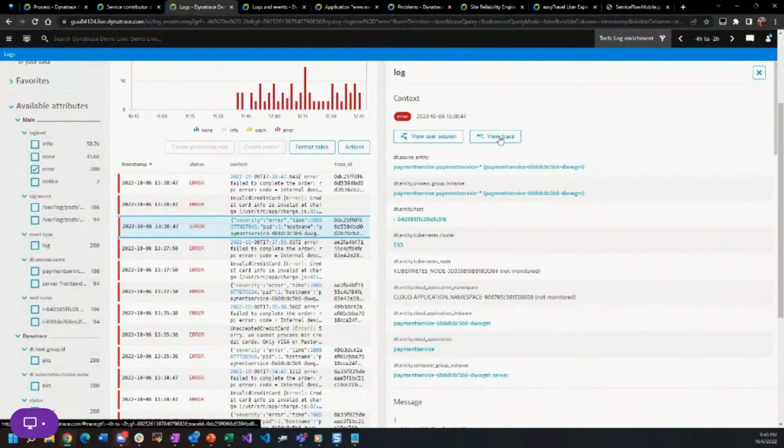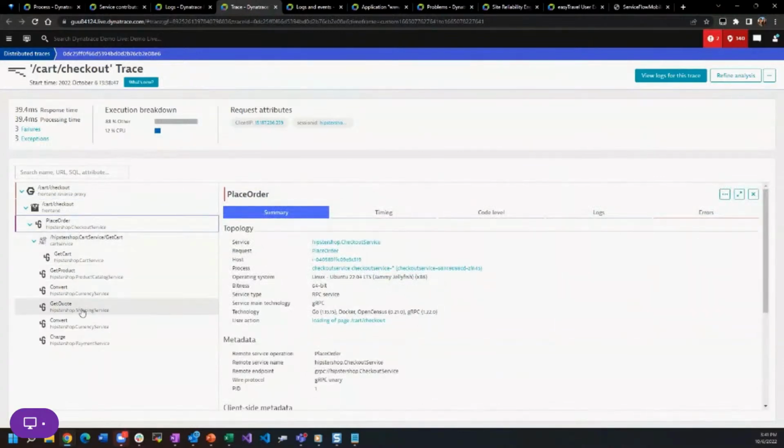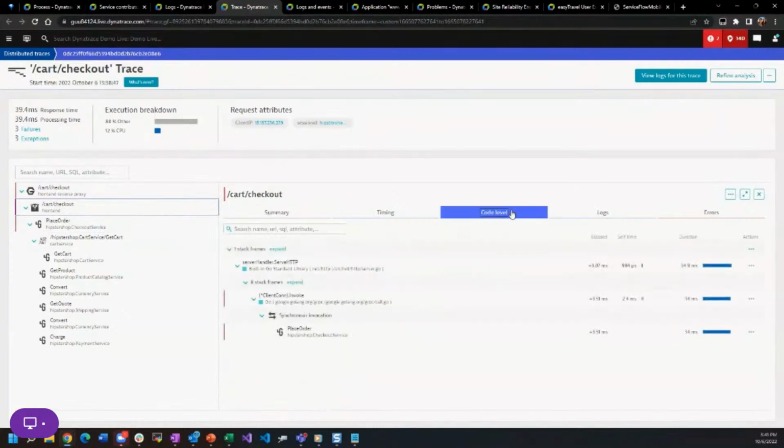And what's really nice is I can see the full trace of that log entry. So what is the trace that generated that log entry? That's a transaction, a web call that was made to the checkout service, the front-end service, which called another service here and called a bunch of microservices here. And here, that's what we call a PurePath, or distributed trace, within Dynatrace. OneAgent will automatically stitch together all the nodes through which a transaction, a web request, has passed within your environment, and you'll get code-level visibility on each of those nodes.